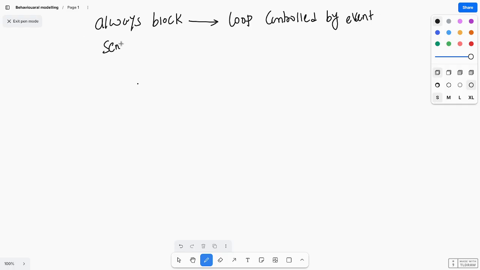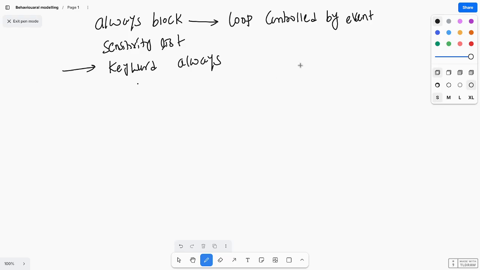It will start with a keyword. What is the keyword you are using? Always is a keyword. Event means a change in the value of a register or a net.